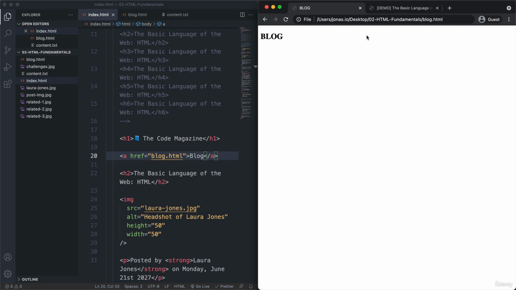And you can see that also here in the URL bar, so which is now all of this file, and so all of this path, and then at the end, blog.html, right? Now to go back, we could of course click here on this back button, but what we could also do is to add a link here, which simply points back to index.html, right? That sounds like a nice idea, doesn't it?